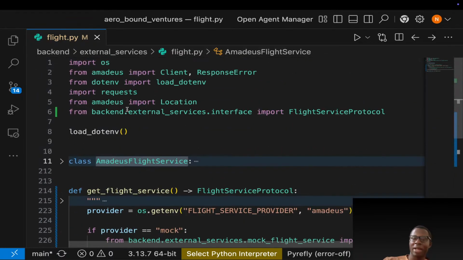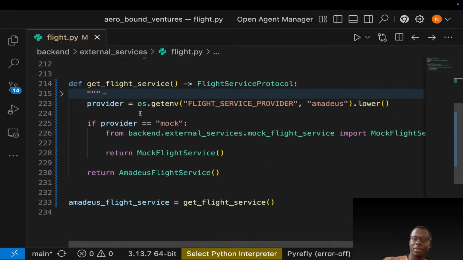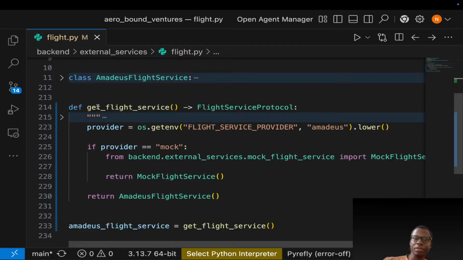First of all, at the top, I import the flight service protocol. Then down here, I say get flight service, and this function must return a flight service which adheres to the flight service protocol type. Then from the environment variable, I choose.